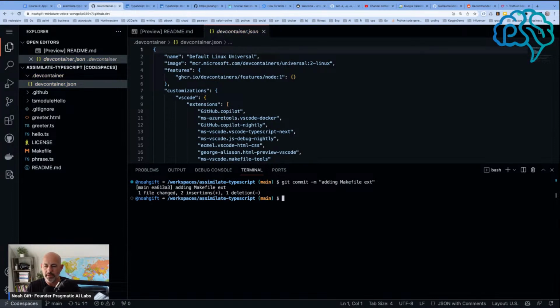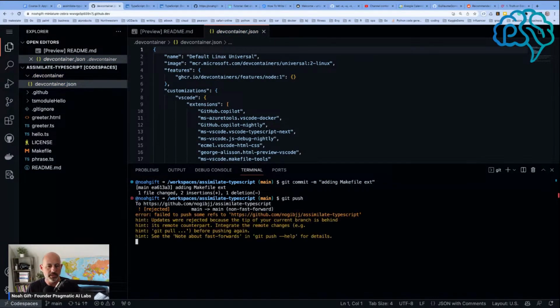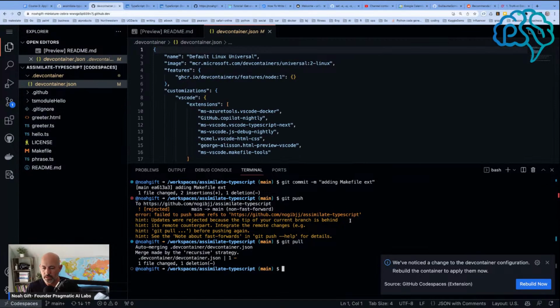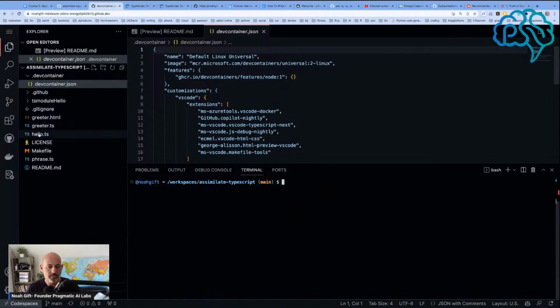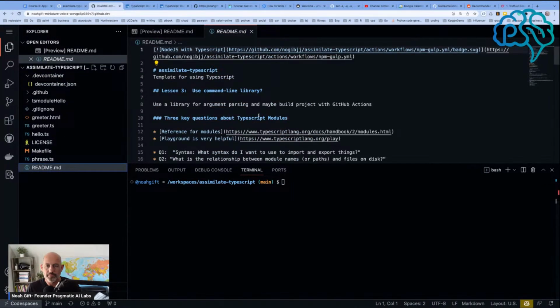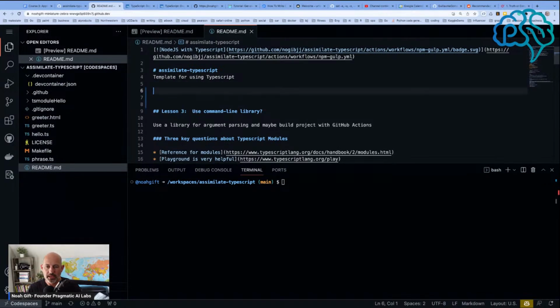So I guess I'll just make another project real quick. And so the idea is let's do a git pull. And then git push. So if I go to the README file, yeah, let's see if I can build out a little bit more complex of a tool. And I think we'll stay with Marco Polo again. That's a really good one. So I'm going to say lesson 4, Marco Polo scripts. Cool.